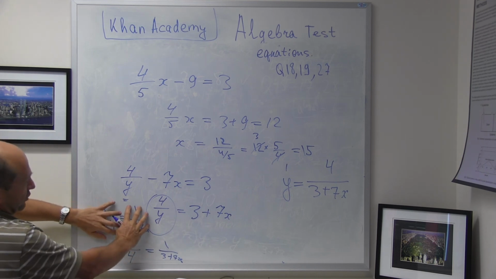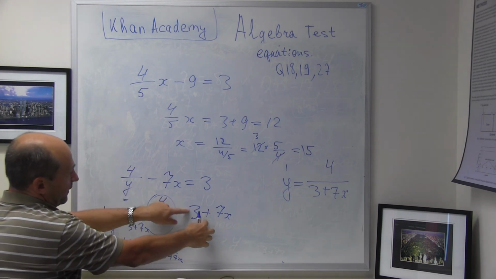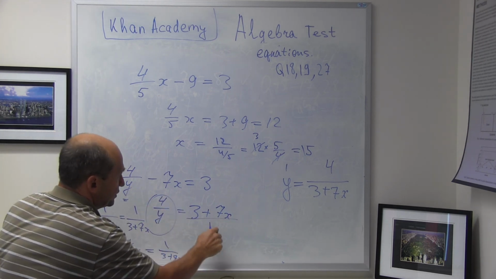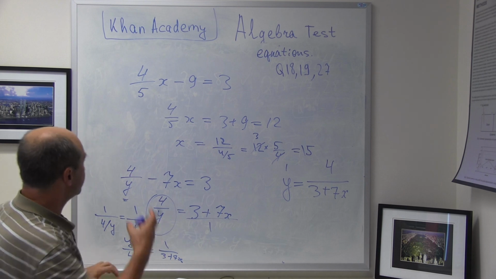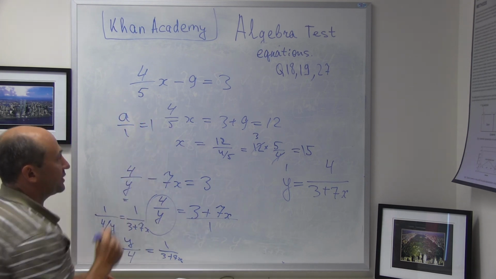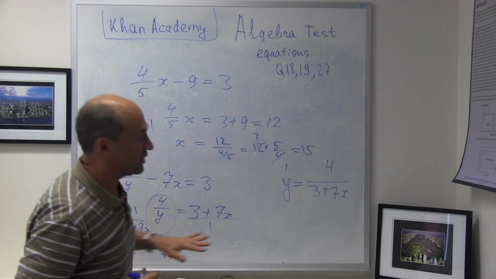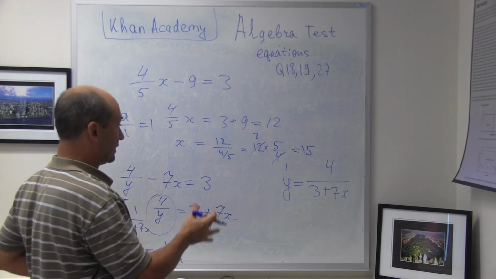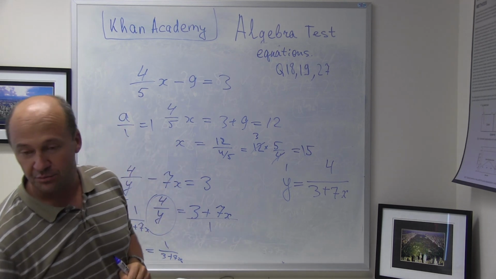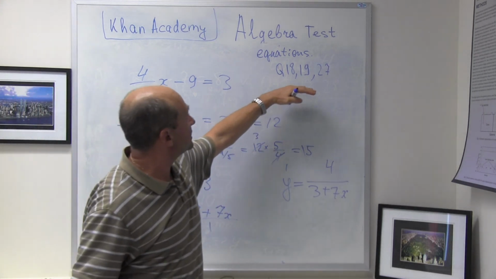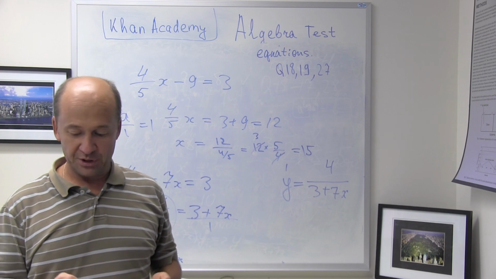So even without going to here, which was rationalizing that, this goes to top, this goes to bottom, this goes to bottom and 1, because you can always record this as 3 plus 7x divided by 1, division by 1 gives the number itself, as does multiplication. So you can do it either way, providing that you can quickly do this and reliably and without mistake. That will be important. So this is a simple equation, and we'll do quadratic equations separately.